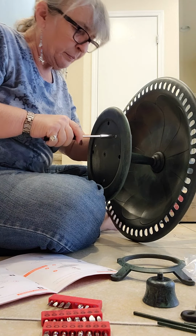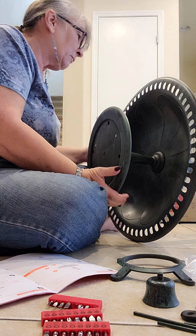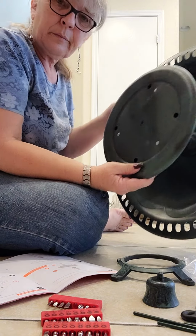Just tighten these up a little bit because this is going to be having pigeons on there. We want it to stand up. Okay, so got this on.